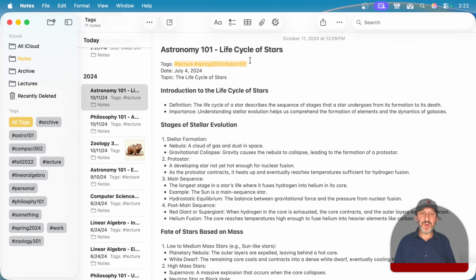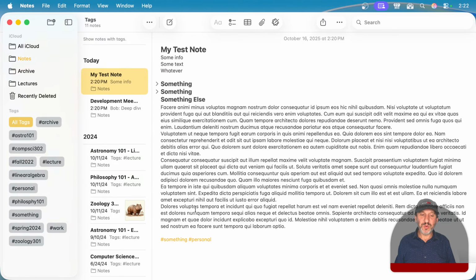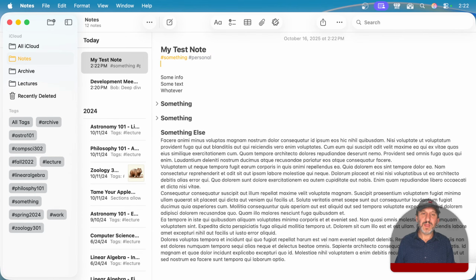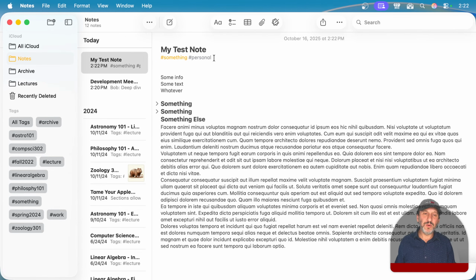and you can put them at the top. You don't have to put them at the bottom. You can put them anywhere. You can put it in line with text. Put them anywhere you want. I've even done the thing where I've labeled it tags. I said tags, colon, space, and then put all of these tags there. And the idea being that I could clearly see where the tags are, like that. But you don't have to. You can do your own style. You can put them at the bottom. You can put them at the top. I'm going to cut them and paste them there, like that. So yeah, you could do all sorts of things.